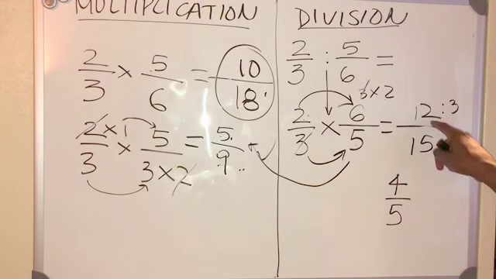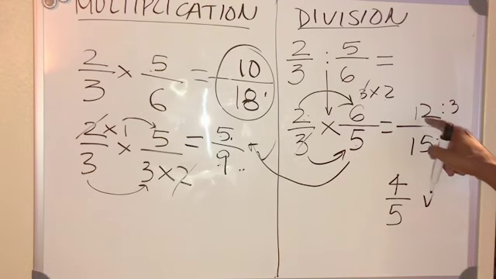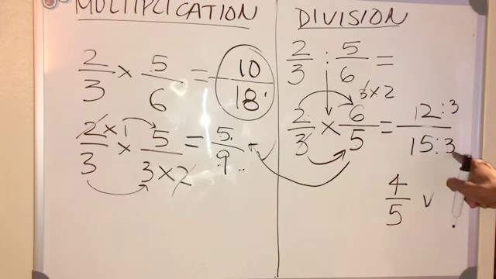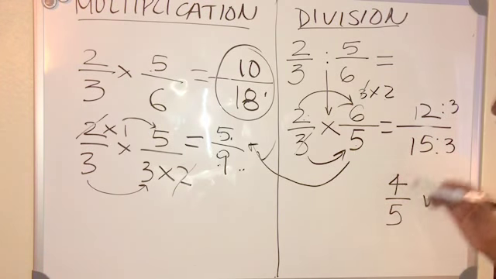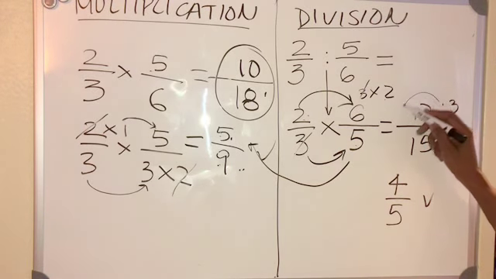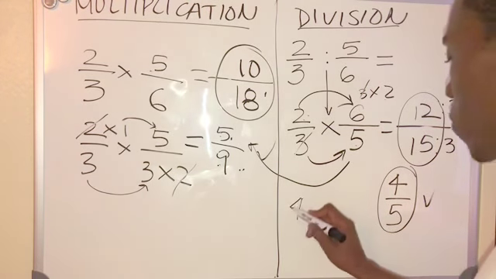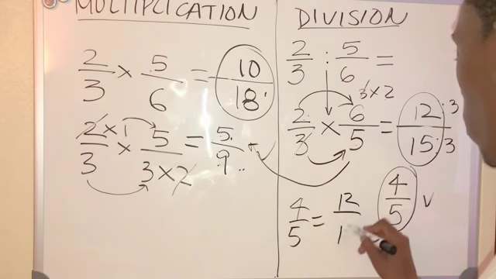So sorry about that. Okay, so now if I divide the top by 3 and I divide the bottom by 3, guess what? I'm gonna get the same fraction. Because 12 divided by 3 is 4, and 15 divided by 3 is 5. As long as you divide the top by the same number that you divide the bottom, you should get a fraction that is equivalent to your previous fraction. So this fraction and this fraction are equal. You can say 4/5 is equal to 12/15.